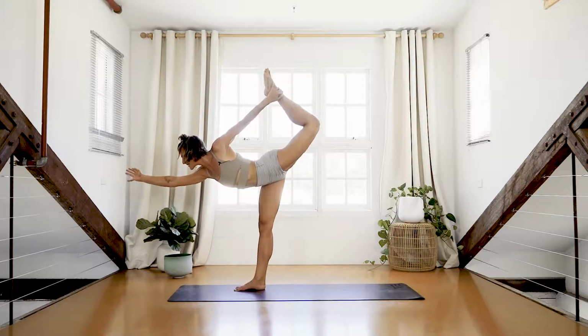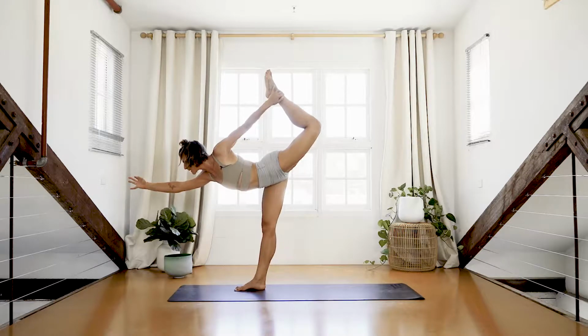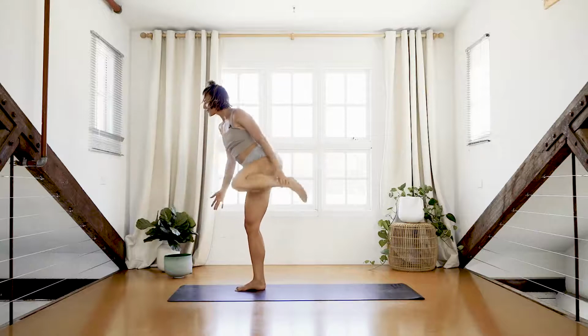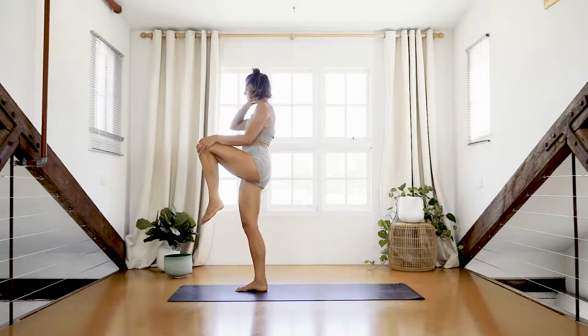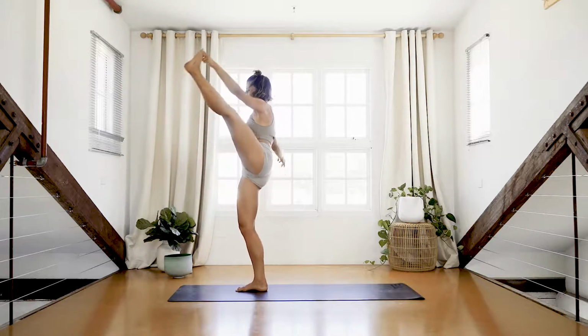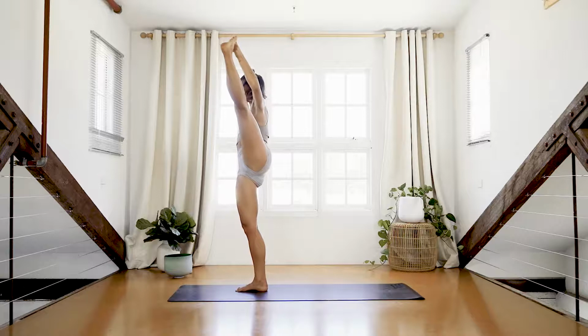Staying as you are for 7, 5, 3. We take an inhale, keep the left hand on the front of the left knee, so your options here. Option 1, option 2, first 2 fingers to big toe. Option 3, we bring the heel up and out towards the side, right arm extends outwards. Whatever you've got, we stay here for 7.